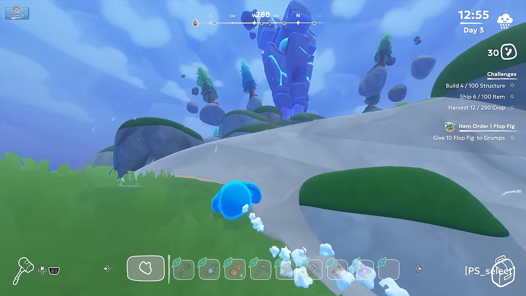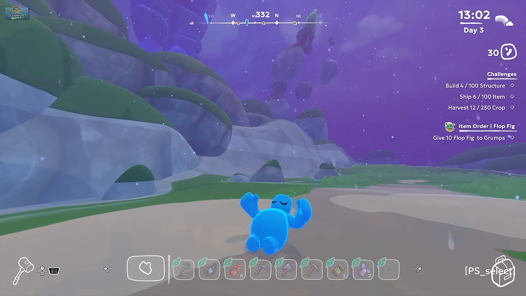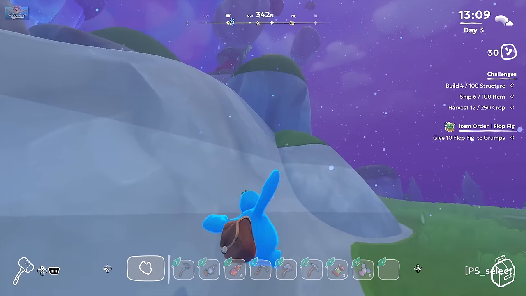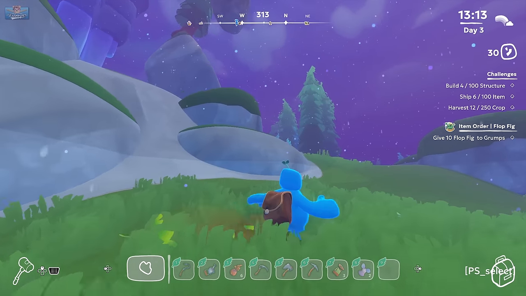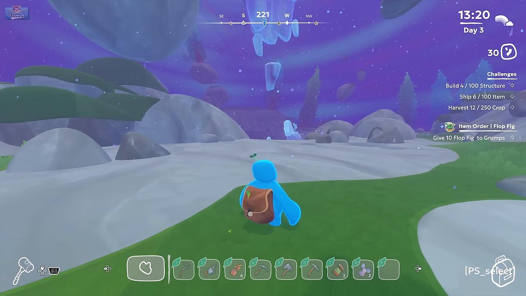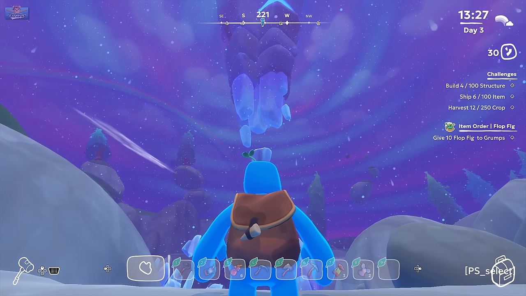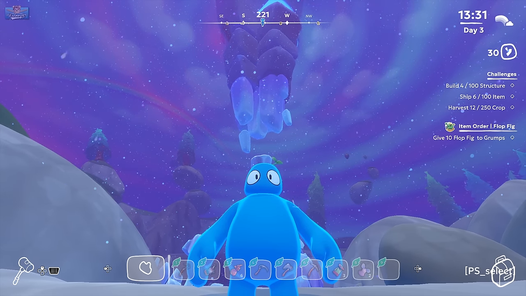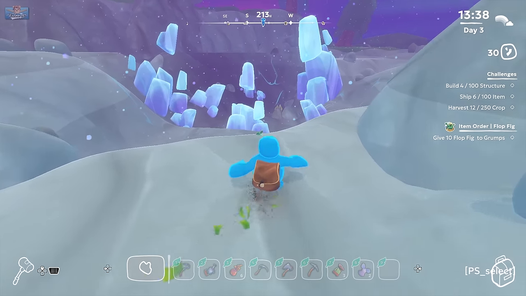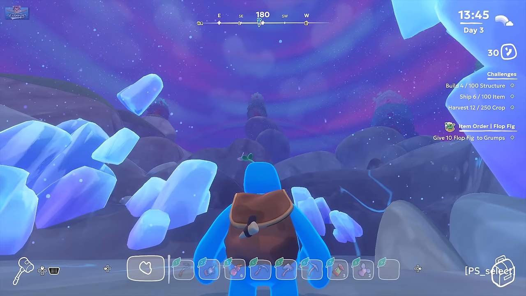This mysterious tower is all about... if we can get up there. Oh. Everything's gone a bit purple. And there's all sorts of bubbles in the air. I mean, that looks great, doesn't it? Now we're right underneath it, aren't we?